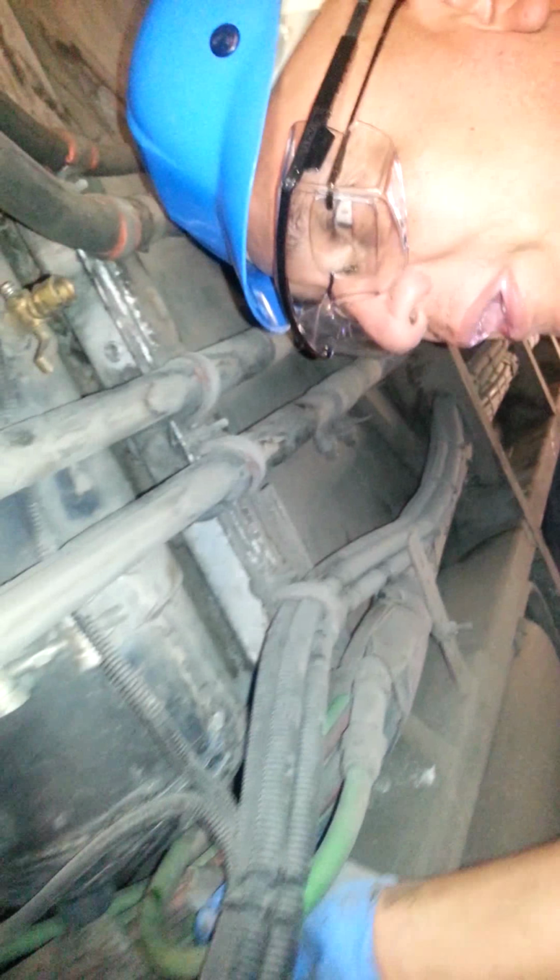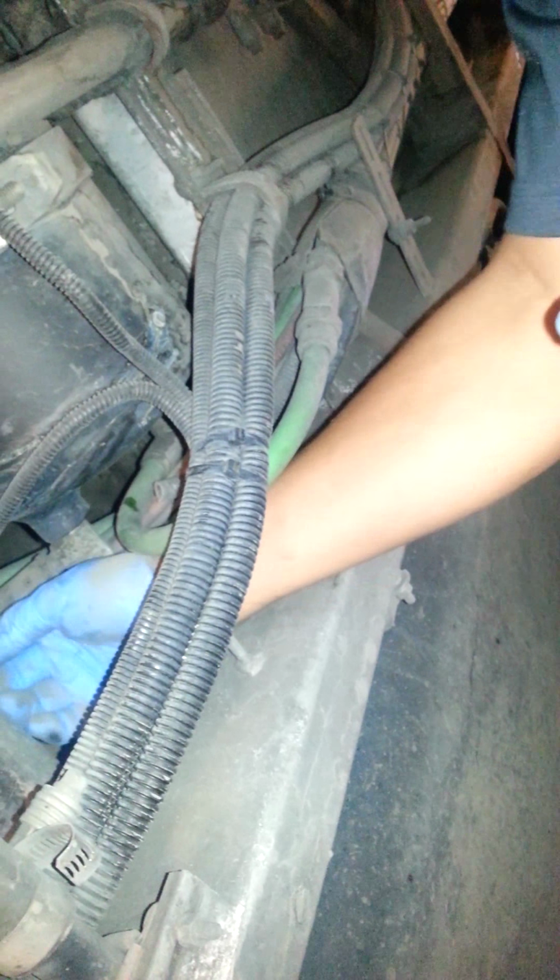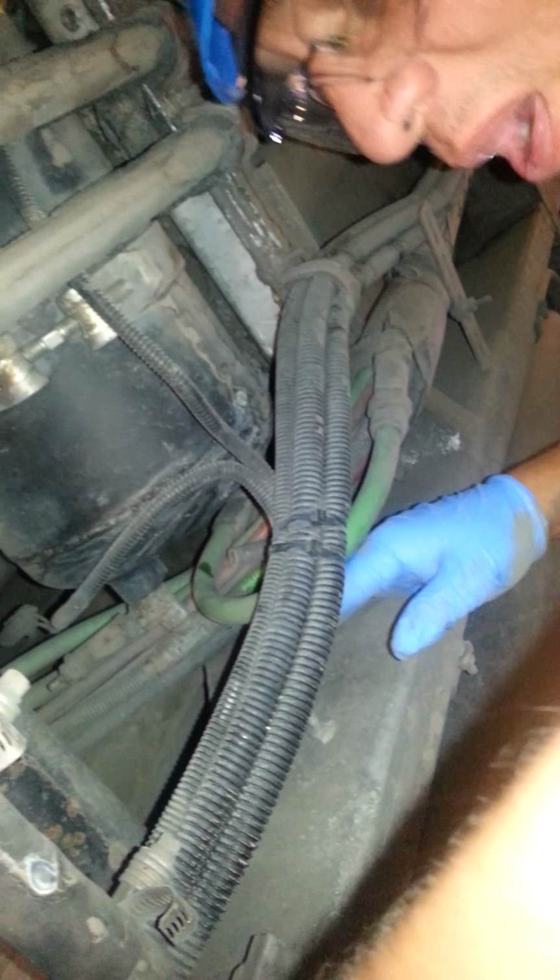This line here, if you were to follow this line, it goes up there to the front to your secondary air tank. This one right here. That same line goes this way, and that line should make it to your primary air tank over here. Inside. Yeah, and that one should go into your single check valve over here.